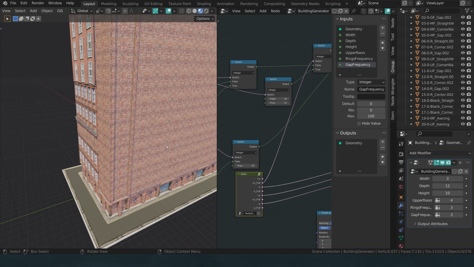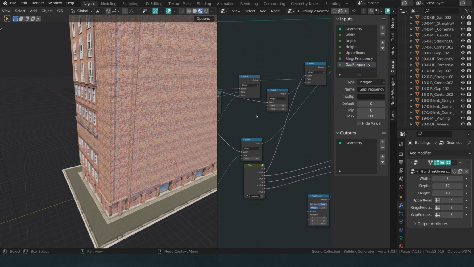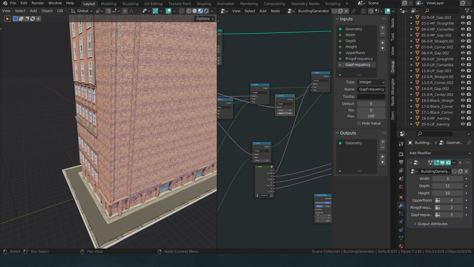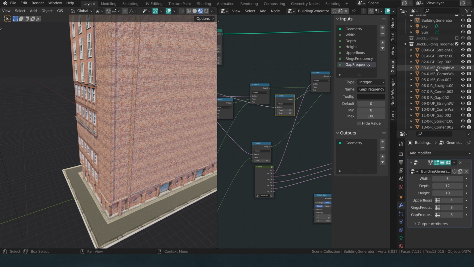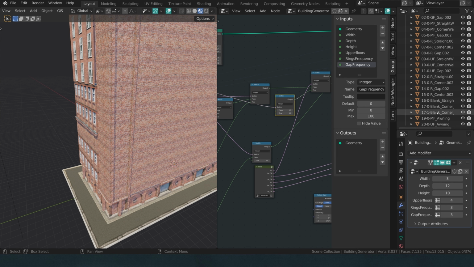In order to fix that, we would now have to rotate it 90 degrees along the z-axis, scale it by -1 and all of that. I just thought it's too complicated, so I just did this in the model. So we just have to select a different integer to get this other mirrored version of the corner.